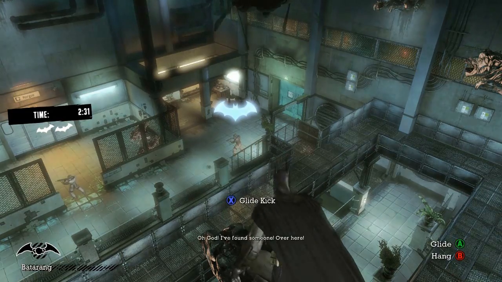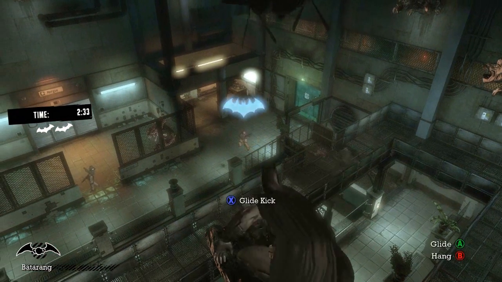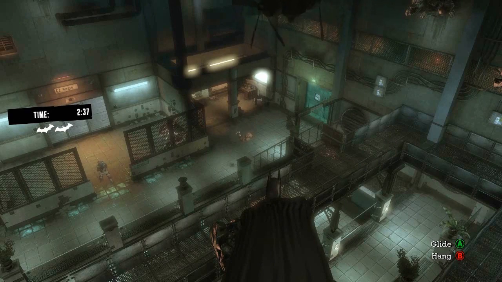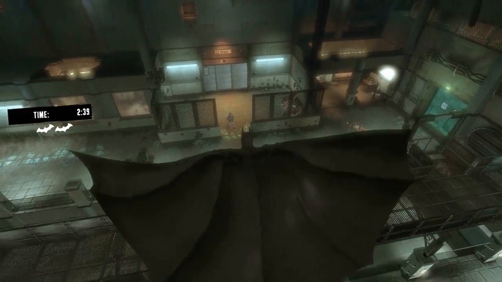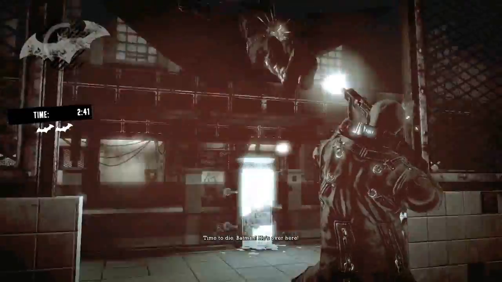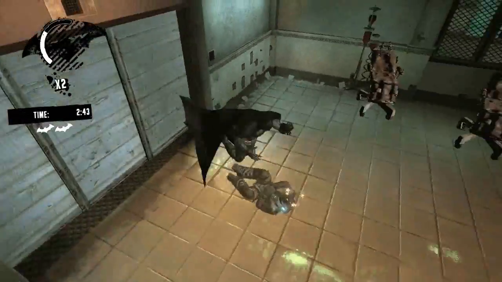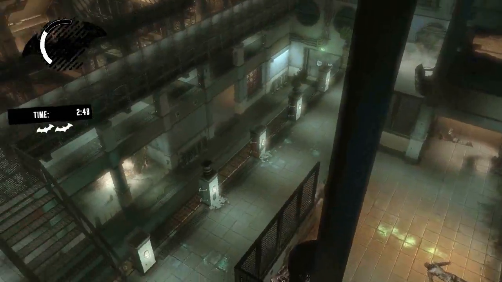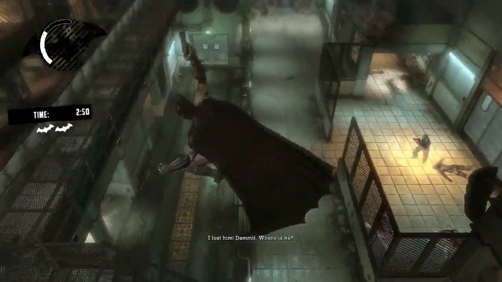So he's kind of busy. I missed that batarang, I'll try it again. There we go, I've got him, but I'm not going to take him out. I'm going to focus on the other guy, because he's now disoriented. Now he sees me coming, and actually manages to get a shot in, and look how much health I lost. I actually lost about 45% of my health just off that one incursion there. If I did that more than once and was sloppy, then I'd be a goner.